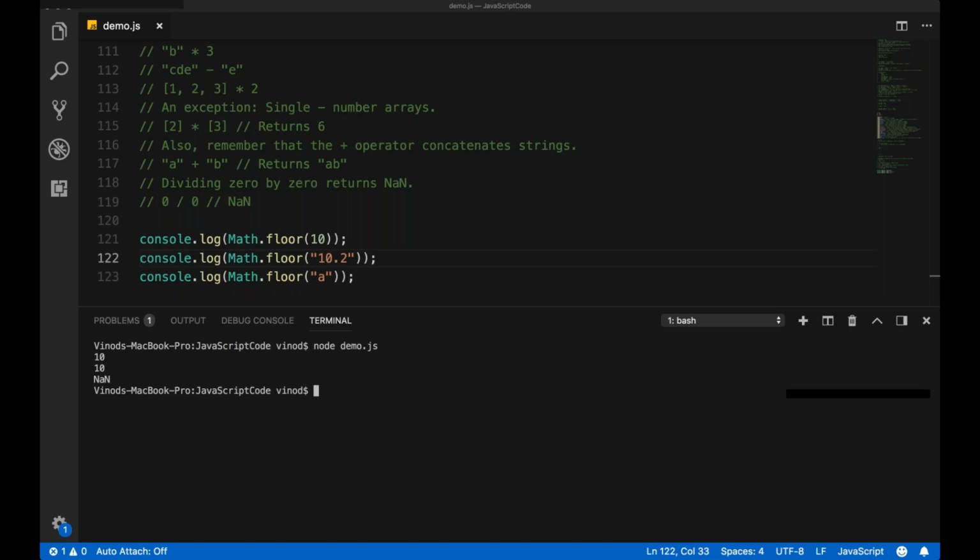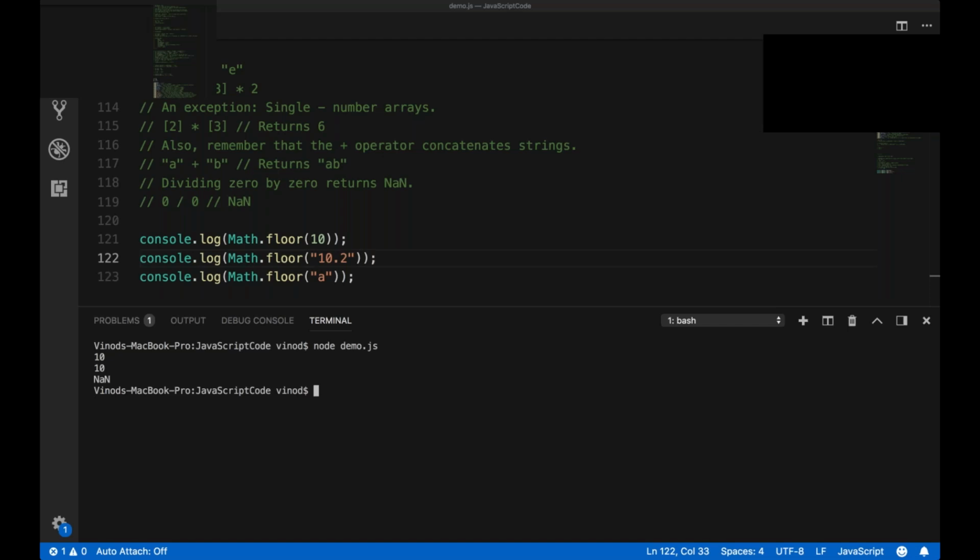So, Vinod, here, even if you put the 10.2 in quotes as a string, it is considering it as a number and returning the floor value. JavaScript, most of the time, even if you give it as a string, is capable of converting it by default to an integer. You don't have to do any integer cast or convert or anything. JavaScript is smart. So that is the reason it was equating 2 is equal to 2, right? Double equal.